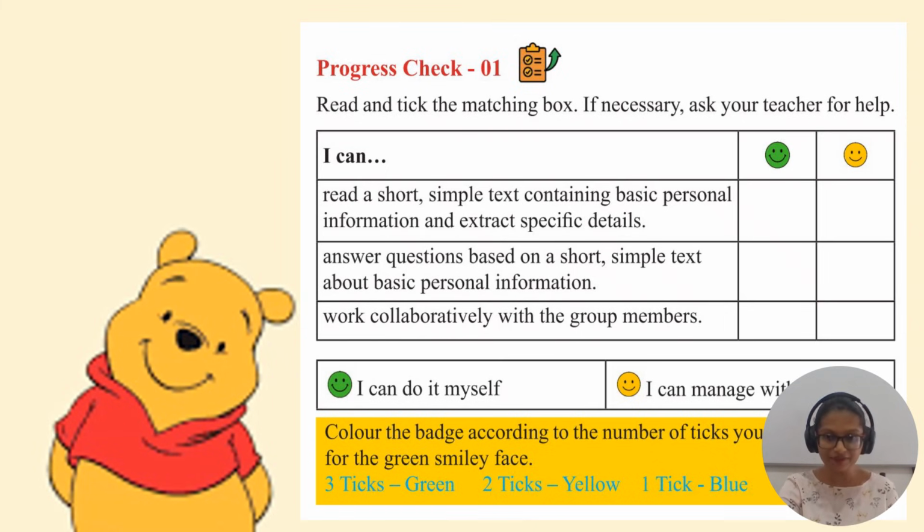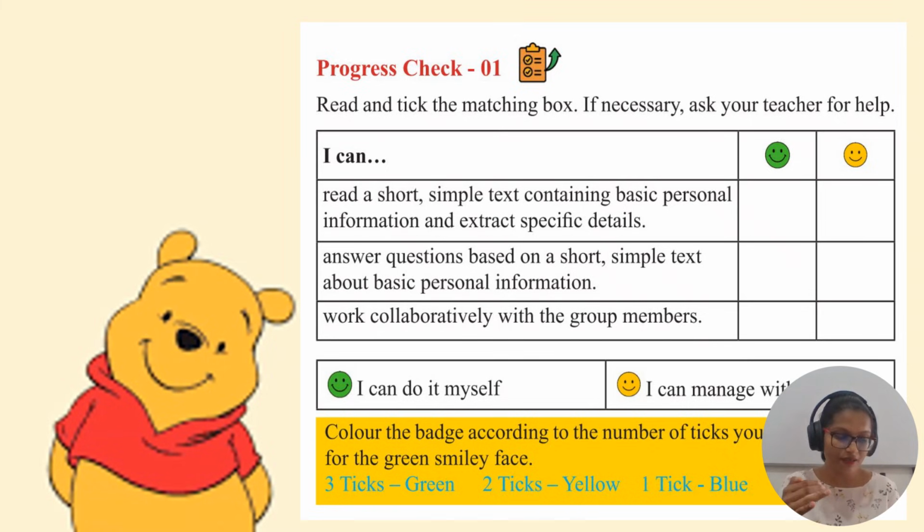Here in the activities and tasks also, we did that. We have to think whether we can read a short and simple text containing basic personal information like name, area in which I live, and interests, hobbies.